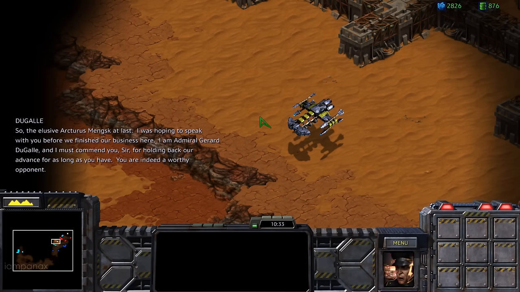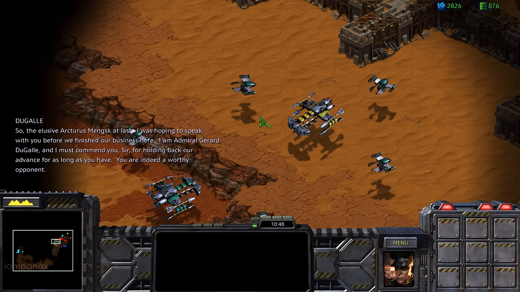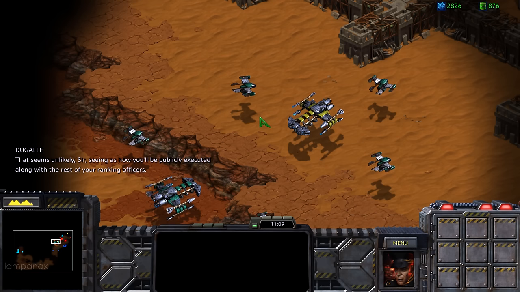So, the elusive Arcturus Mengsk at last. I was hoping to speak with you before we finished our business here. I am Admiral Gerard DuGalle. And I must commend you, sir, for holding back our advance for as long as you have. You are indeed a worthy adversary. My thanks to you, sir. But you must know that your victory here is indifferent to me. It might have taken me a while, but I did overthrow the Confederacy. I'll overthrow your rule as well. That seems unlikely, sir. Seeing as how you've been publicly executed along with all of your ranking officers.